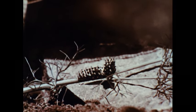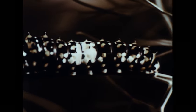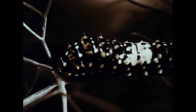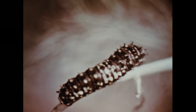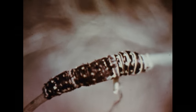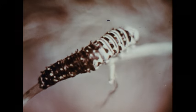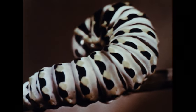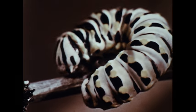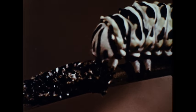He eats and grows almost unbelievably fast, so fast, in fact, that his skin can't keep up with it. Notice how tight it's becoming. Suddenly, he begins to make some odd movements. His skin splits, and out he comes with a brand new skin. This new skin has colored stripes, which help to camouflage him and make him harder to see in the fennel plant. He sheds his skin like this at least twice during his life as a caterpillar, once when he's very small. Nothing goes to waste. He eats the old skin.